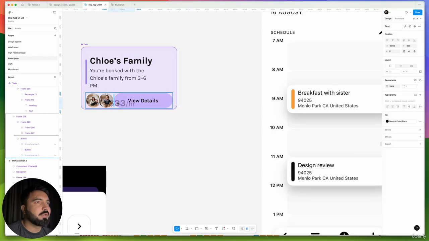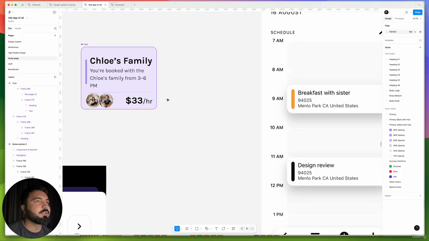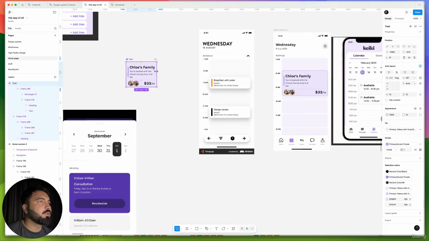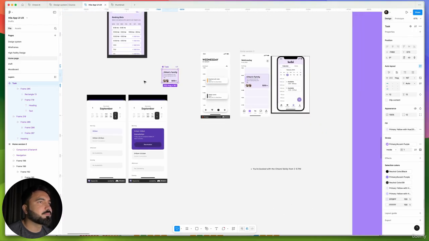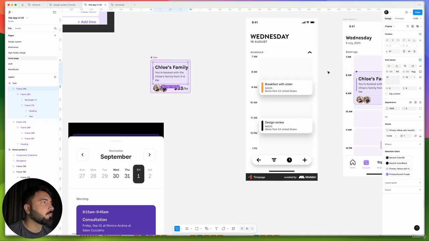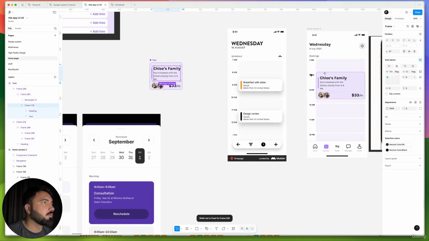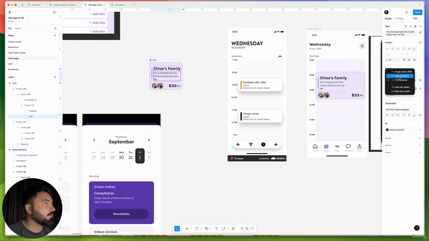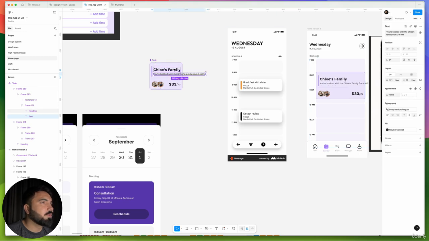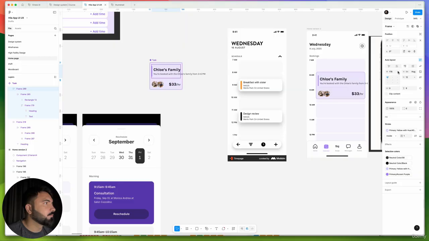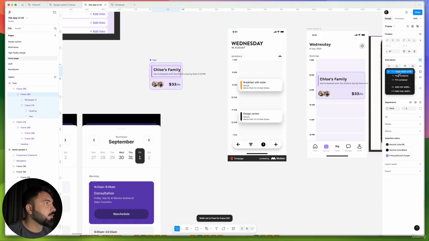So here, one thing that I can do, I will just take this 32 here, and it should be hug content. Fill container, hug content. Why? It needed to be work.